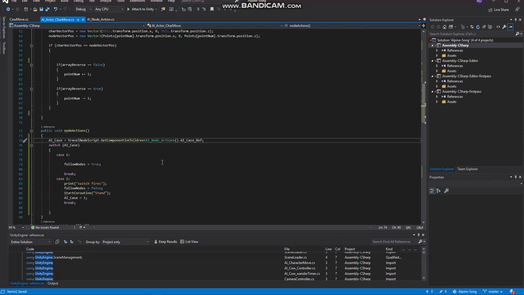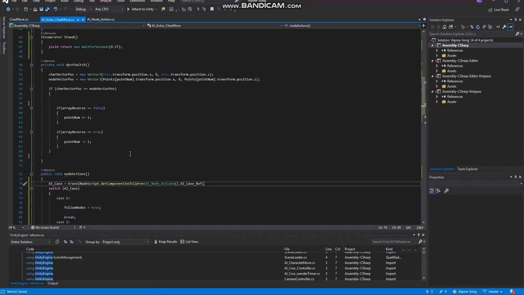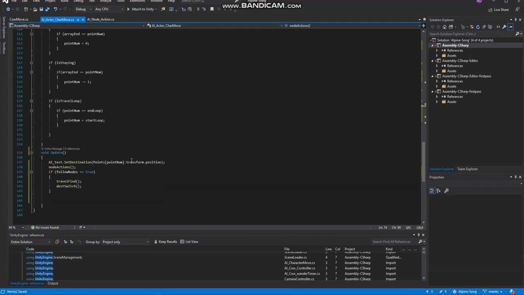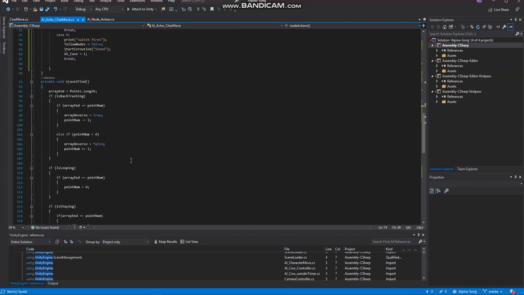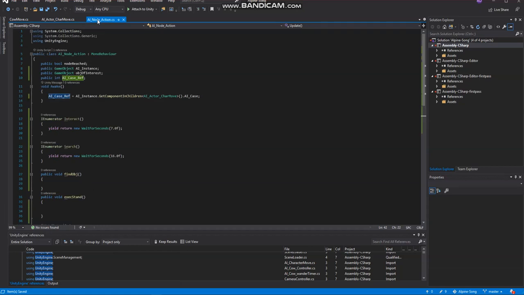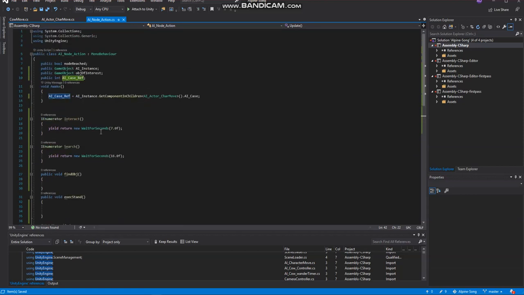Oh, I just had it in my head as to why that's happening. Case 1. Oh, what was I just thinking? I should have said it out loud. Alright, node action. There's nothing. We're firing. I mean, case ref 2.